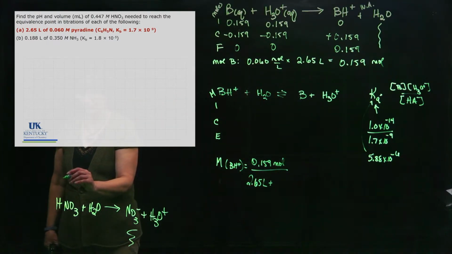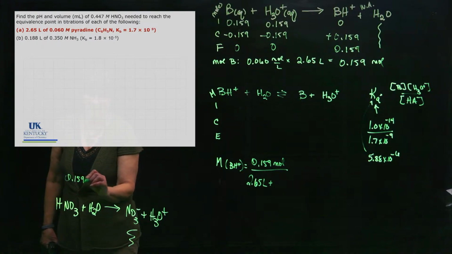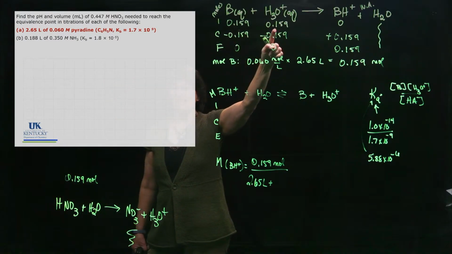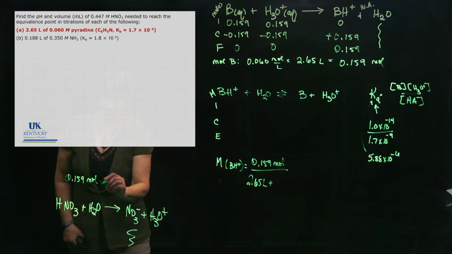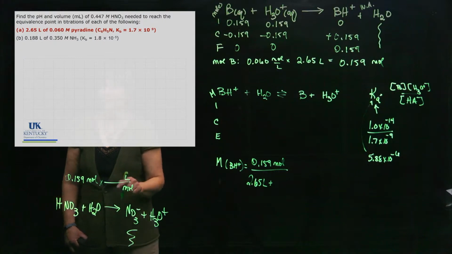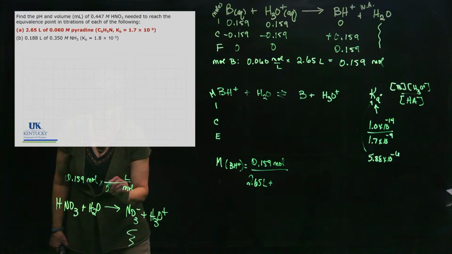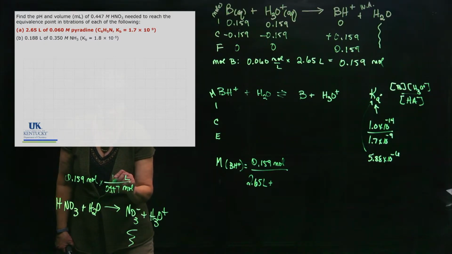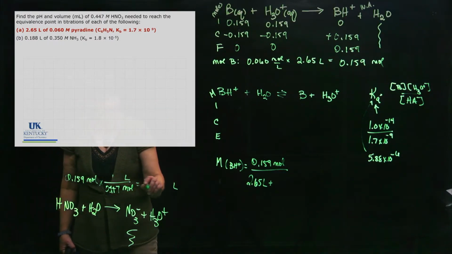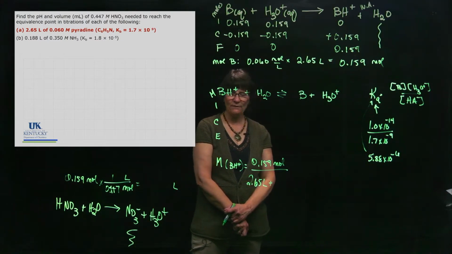How about that? I know the moles of the acid. It was 0.159 moles. How did I know that? I knew it because it was at the equivalence point, and by definition these have to be the same. All right, that's the moles. What I want is volume. So I'm going to cancel the moles and go to volume. Moles per liter, flipped on its head. That's of the acid, so 0.447 moles are in a liter, and this will give me the liters of the nitric acid that I put in there. The value for that number is 0.356.